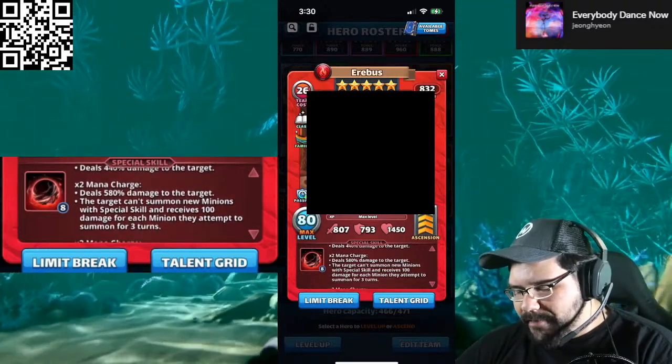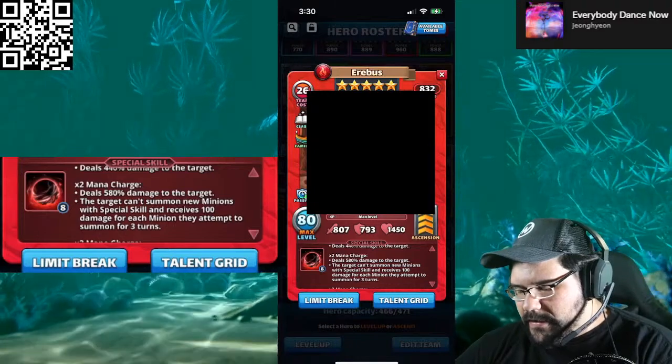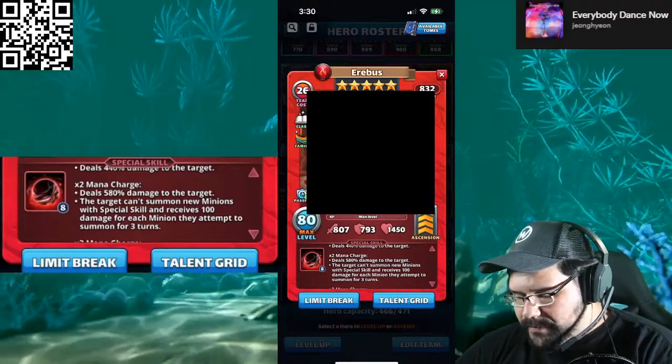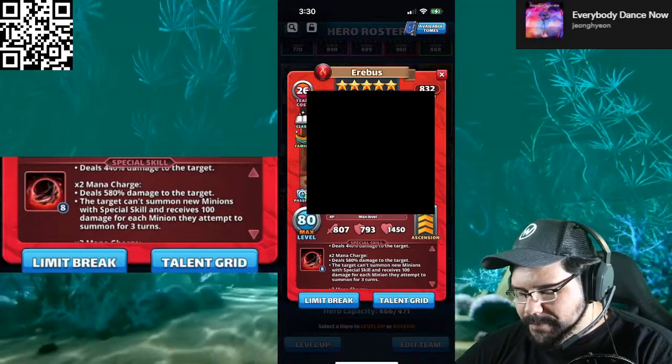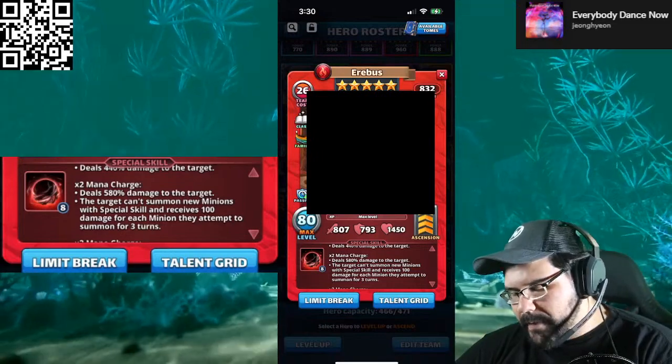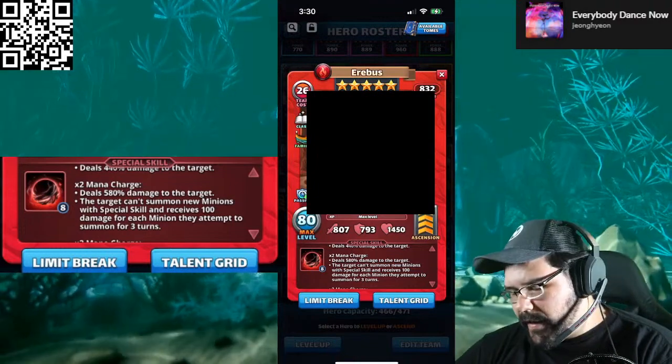2x is 580 to the target. Target can't summon new minions with special skills. Receives 100 damage for each minion they attempt for 3 turns. Okay. I wish it was target nearby enemies, but that's fine.